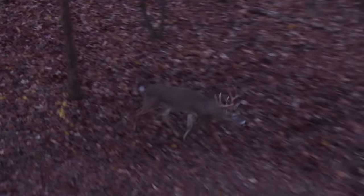Over 20 inches wide. And he is a mainframe 8. Looks like he busted that point off. He had a point there earlier in the year. And then he busted this one right here off. So technically he's just a big 8. I mean, that's probably an inch, but he broke some stuff lately too. Man. Oh, God is good.